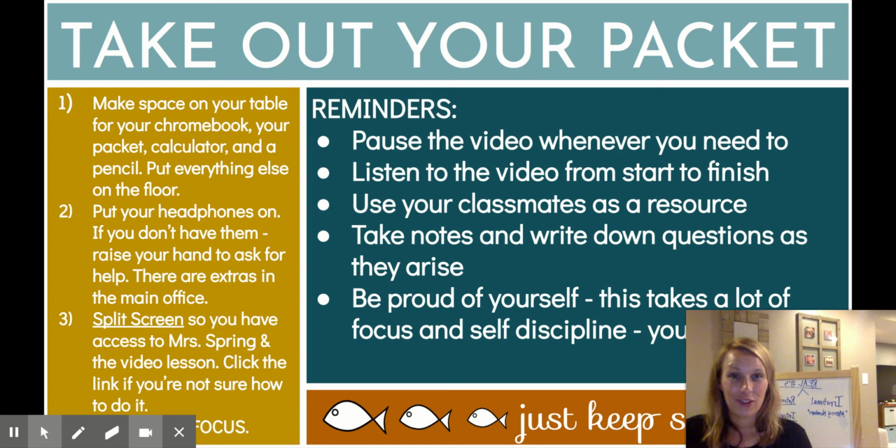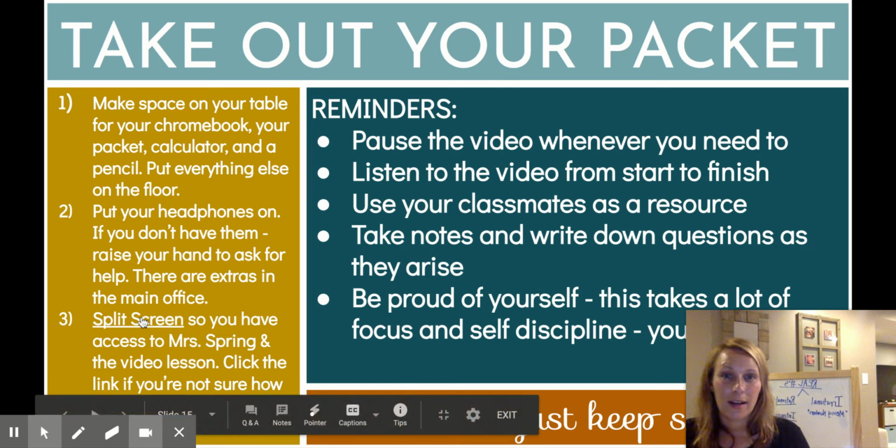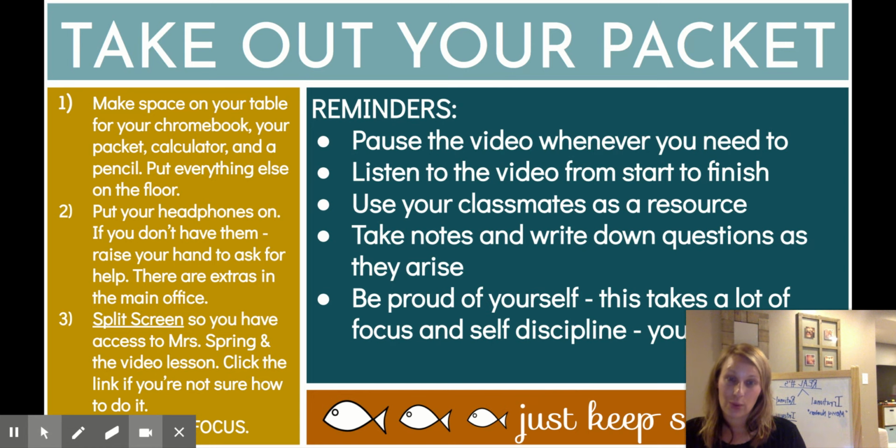And then if you haven't learned how to do a split screen, there is a link here that you can access through the Google Slides that explains to you how to do the split screen. But I would recommend having this screen up, and then those of you joining me through WebEx, I'm going to teach you how to have me or the WebEx screen available right next to you, so you're looking at both. Those of you who are at home, if you just Google how to do a split screen on your Chromebook, you should be able to find information on how to do that.